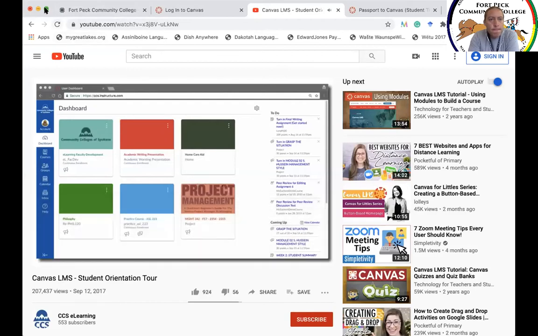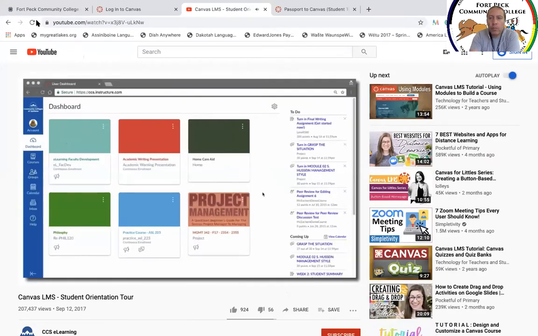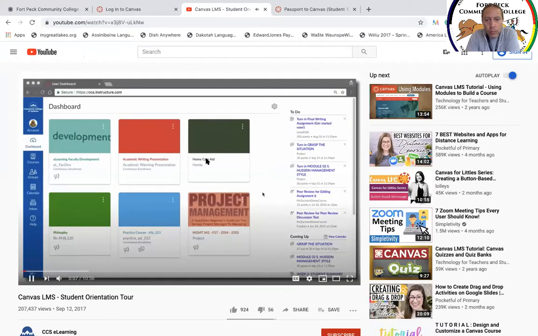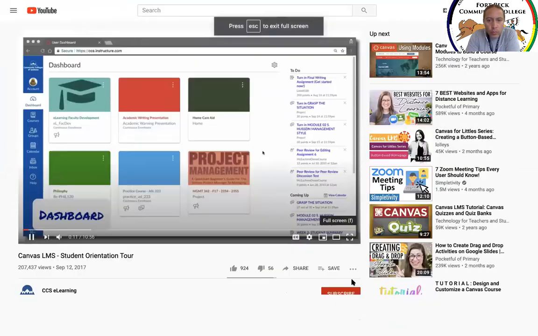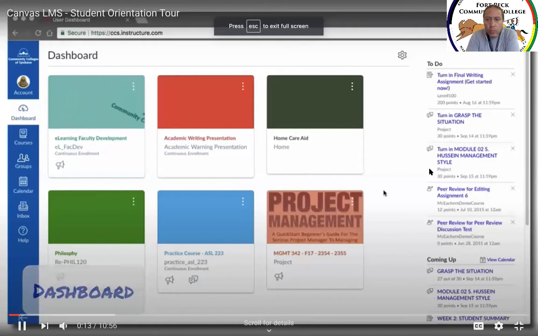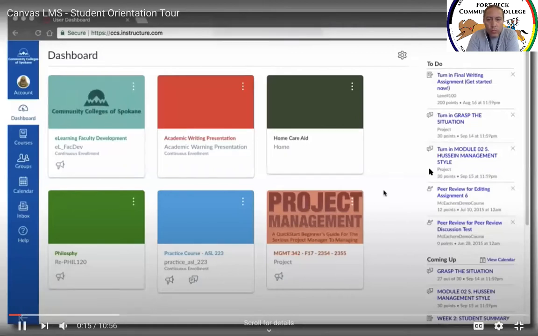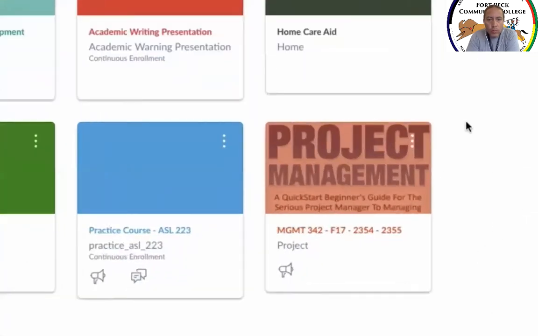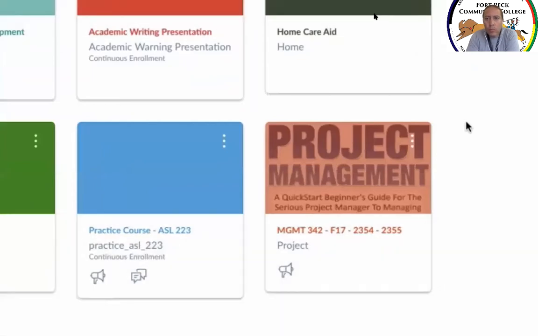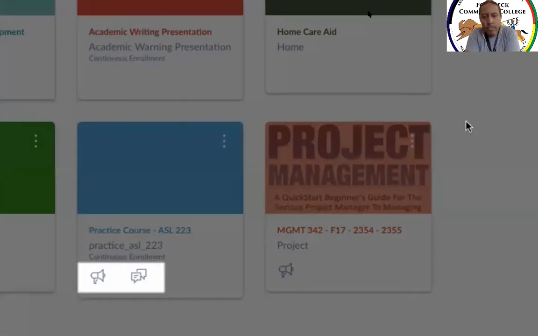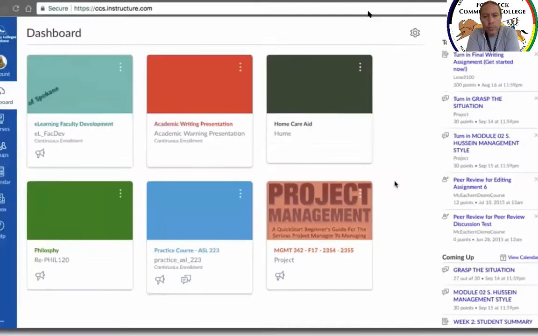Welcome to your Canvas online classroom. Let's take a look around so you're familiar with where to find the things you want to do and access your important course information. When you first log in, you'll find yourself on the dashboard. This view will show you course cards for each of your current courses. The course cards show you the name of the course and the term. The icons also show you some information about what's in the course. For example, this one shows me there are course announcements and discussions. You can click on any card to enter the course and get to work.